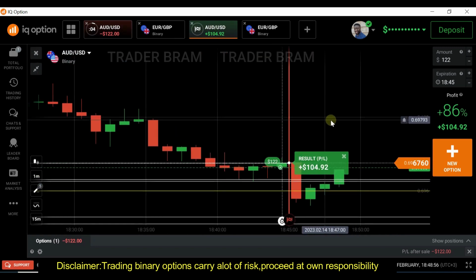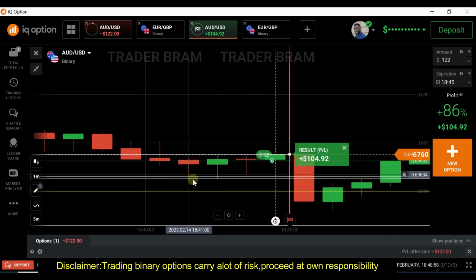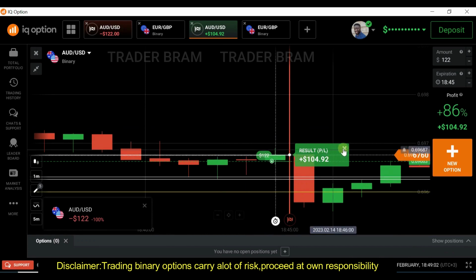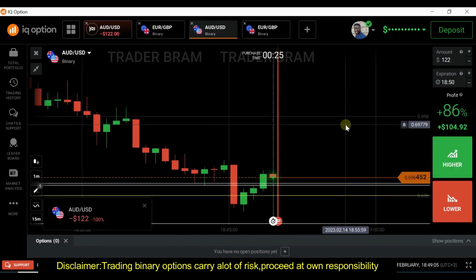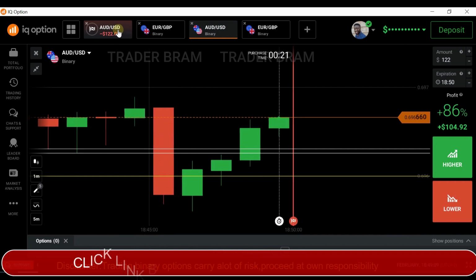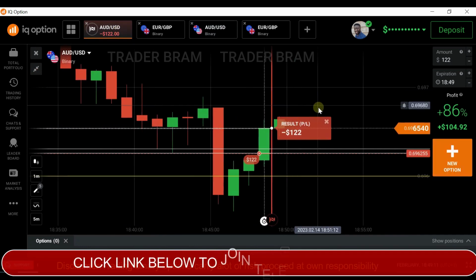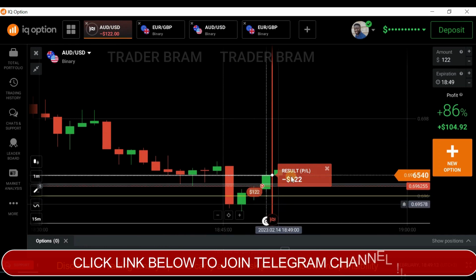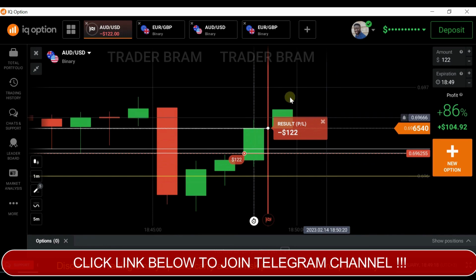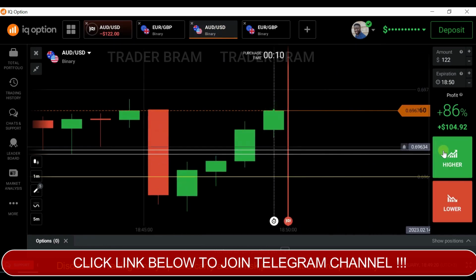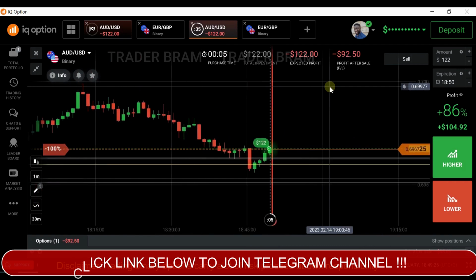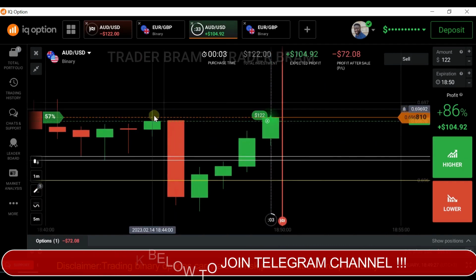So here I did a call option because of these rejections on the area of support and resistance. So that's the reason behind that trade. On this losing trade, I expected the sellers to continue moving more down, but instead the buyers got stronger and pushed the market even higher. So we expect to break this level.